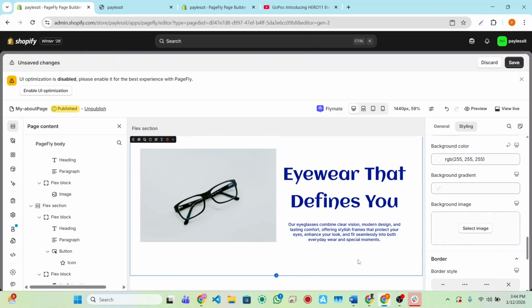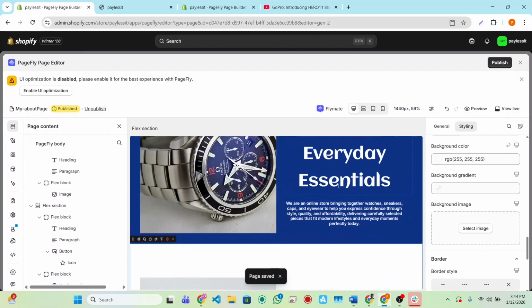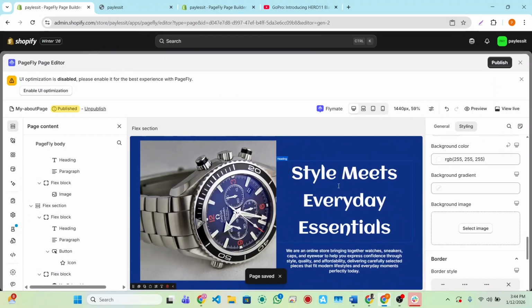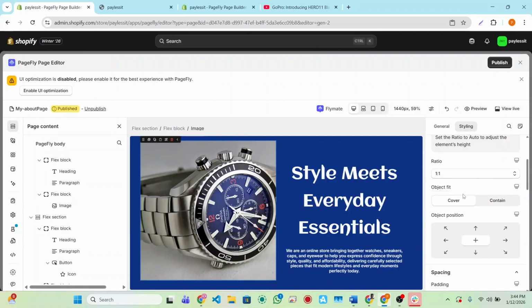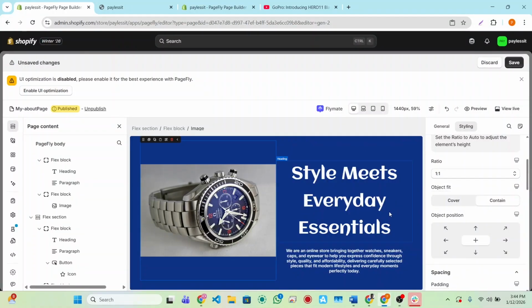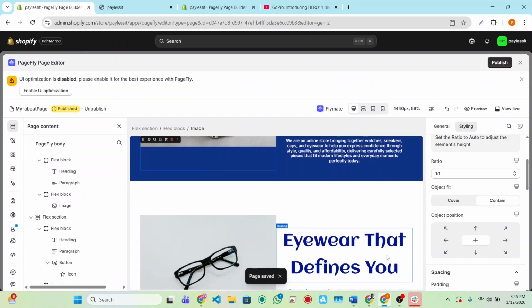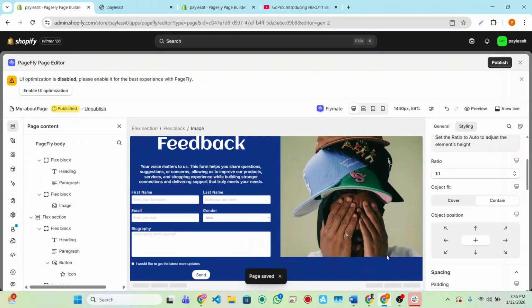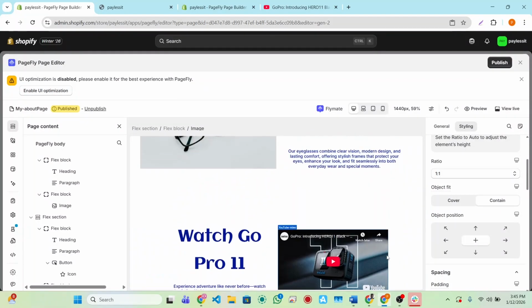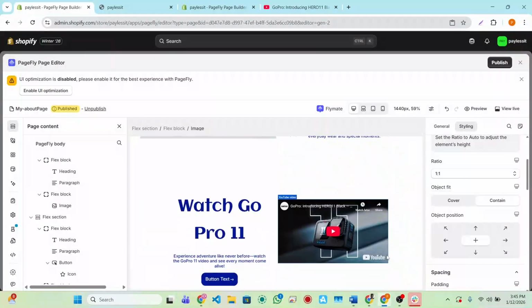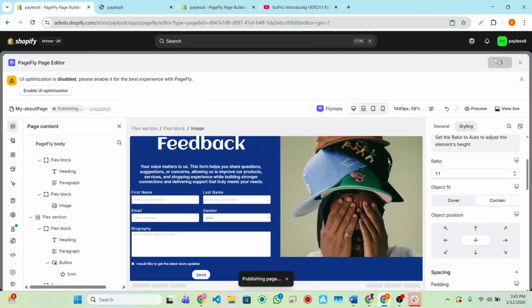Okay, this is looking better. Okay, save changes. Check this too. 20. So this is better. Save changes. Publish.